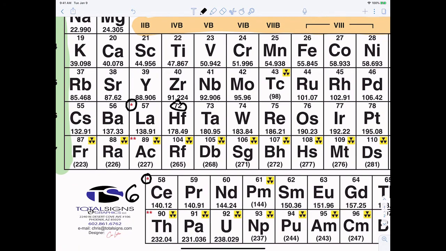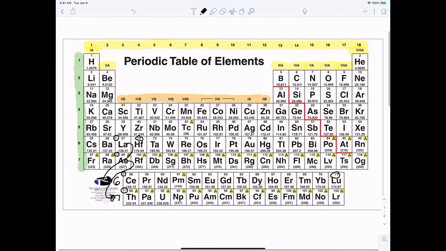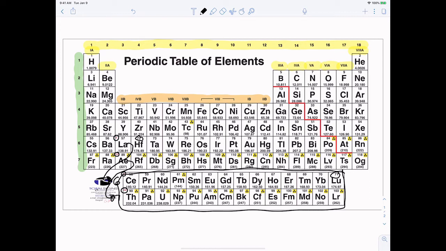And then the same thing, zoom in again here, 88, 89, I have 2 asterisks, it jumps to 104. If I go down here, I have these 2 asterisks. So this is actually part of period 7. So when we get here, we come down, and then when we get here, we come down to here. Those last 2 rows, the displaced ones on the bottom, they don't actually have group numbers. So when I said initially that there was 18 groups, and then I said, well, there's actually more than that, it's because these 2, these guys down here, don't have group numbers. They have period numbers, part of period 6 and 7, but they don't have group designations.